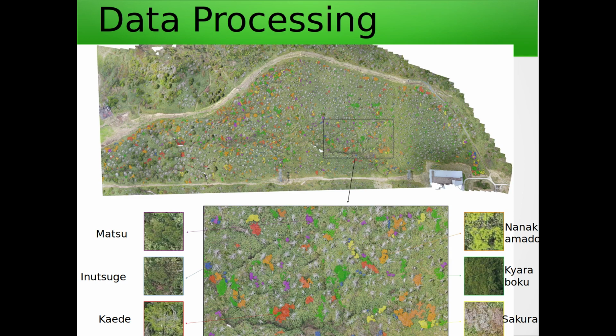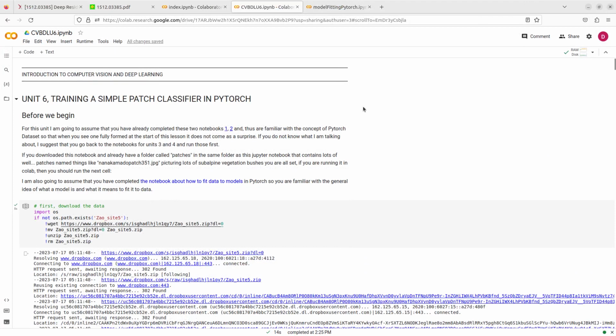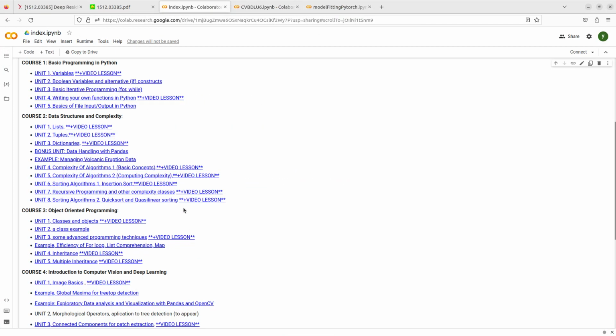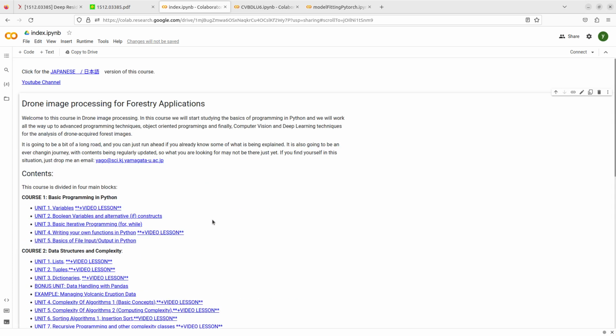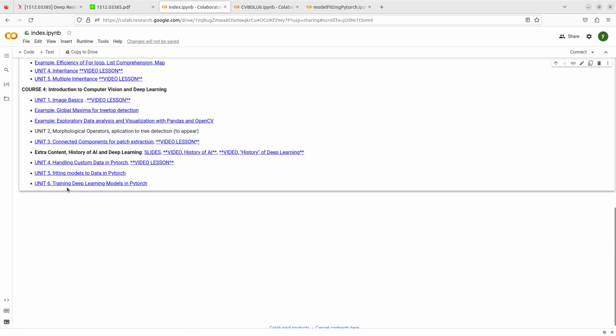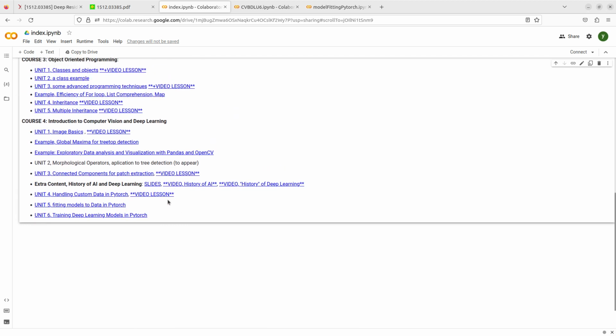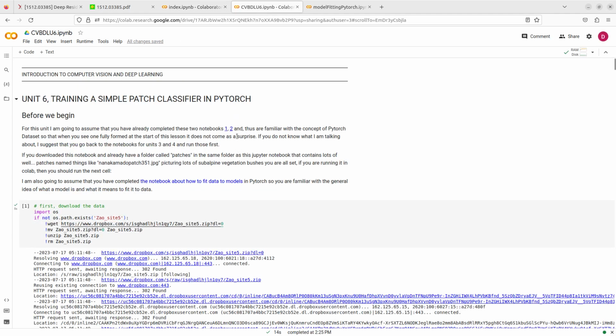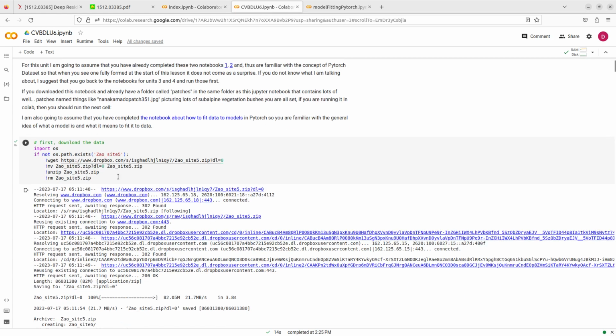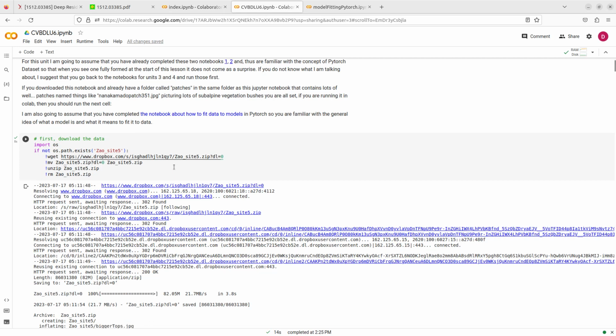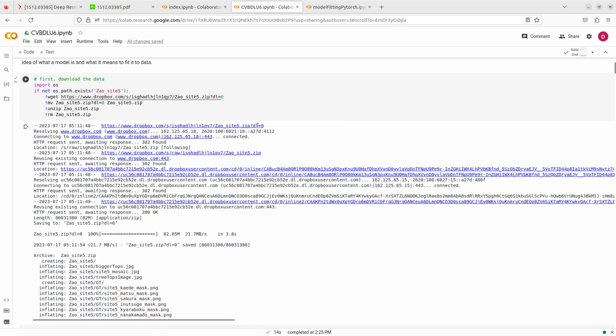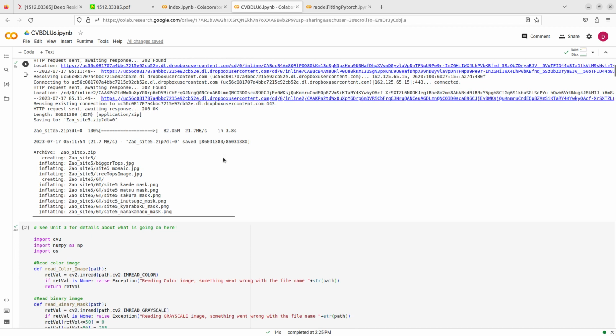So basically we are going to be using this Jupyter notebook that you can access in the courses, and this is called Training Deep Learning Models in PyTorch. And basically we start by downloading the data. The data we have collected is publicly available, and you can download it in the same Jupyter notebook.